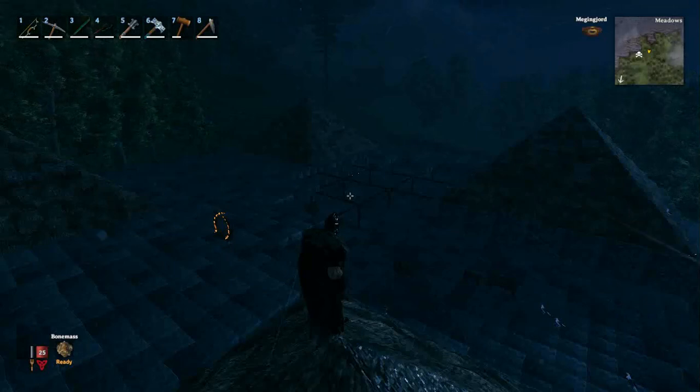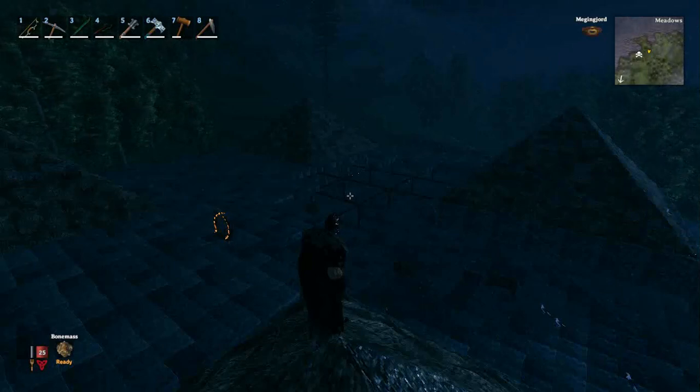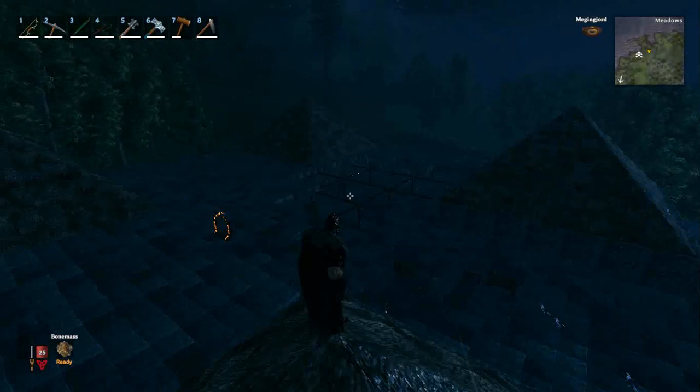Let's see. That corner alone is 30,000 stone. This corner that I'm standing on is 40, so that's 70. And the other two corners are 20,000 apiece. The extended base is another 10,000. So 80 plus 40, that's what you need for just building up the base as it is right now.